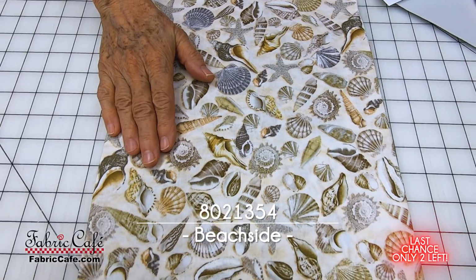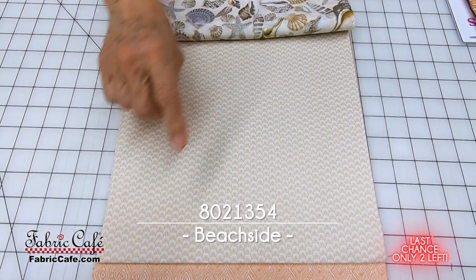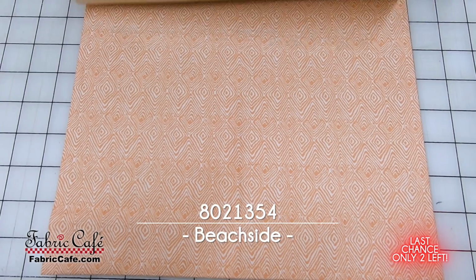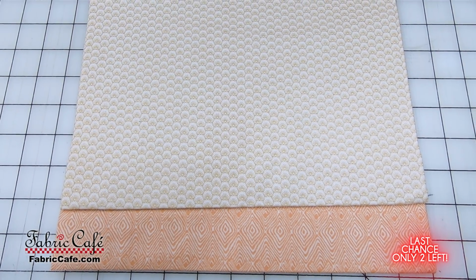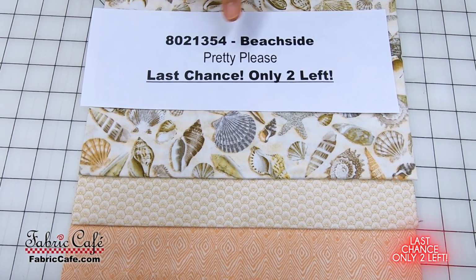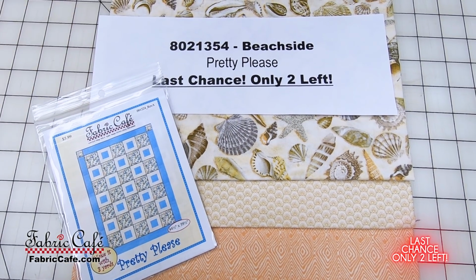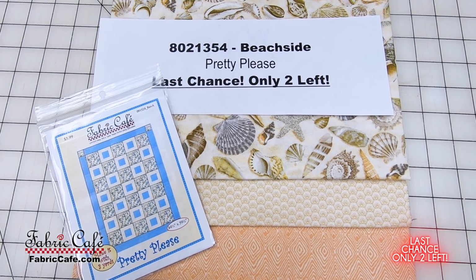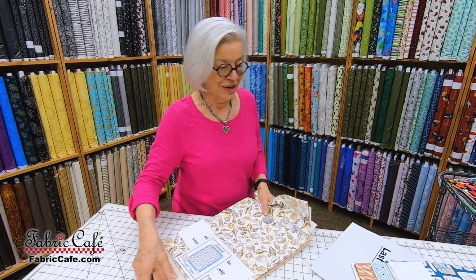seashell. So this one's called Beachside. Your focus fabric is going to be your seashells. The number 2 fabric is this great little shell that's on this one, and number 2 and the number 3 is the kind of a corally color. So we have 8021 354 Beachside is the name of the kit. Pretty Please is the name of the pattern that we recommend, and it is a last chance. There are only 2 of these remaining, so be sure to hop over and check that one out.